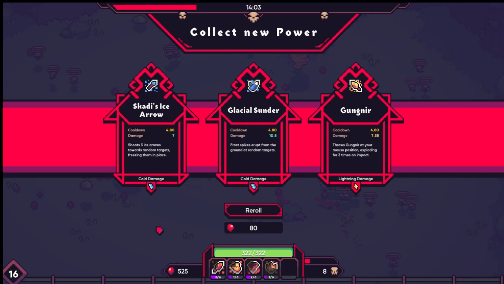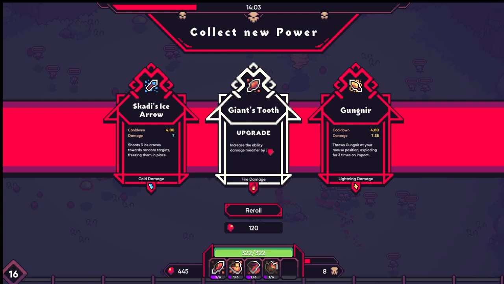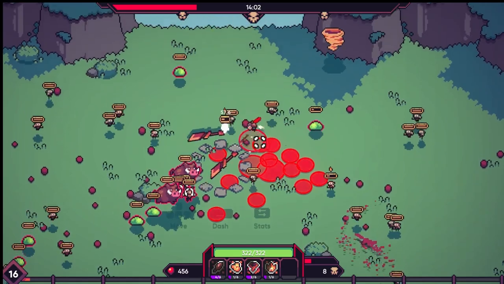Hey, what do we get? We got the skibbity ice arrow. The skibbity ice arrow keeps coming up. Let's reroll. And upgrade Giant's Tooth. How many upgrades do they have? Oh, at the bottom. Okay. So it's going to be 4 out of 6. Cool, cool, cool.